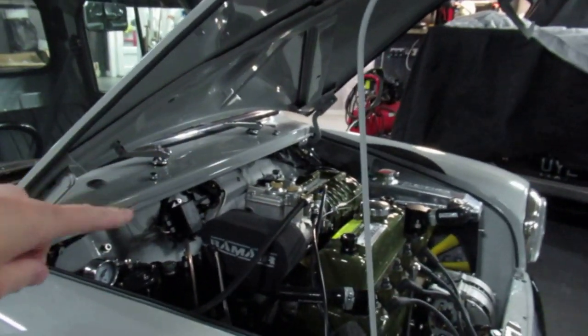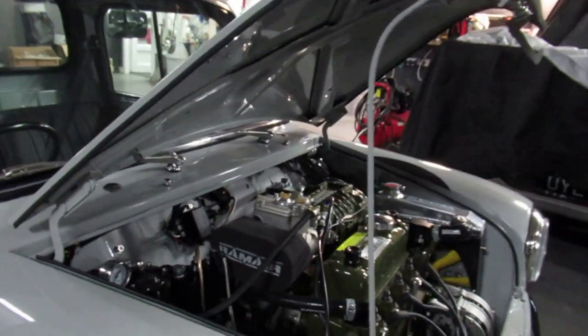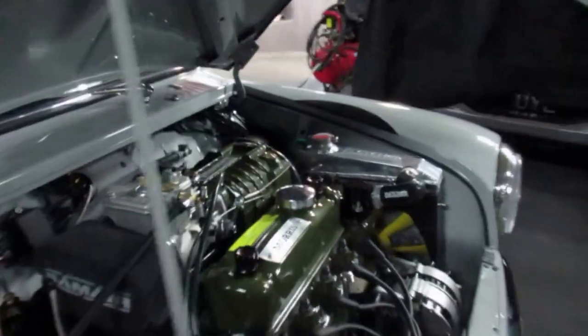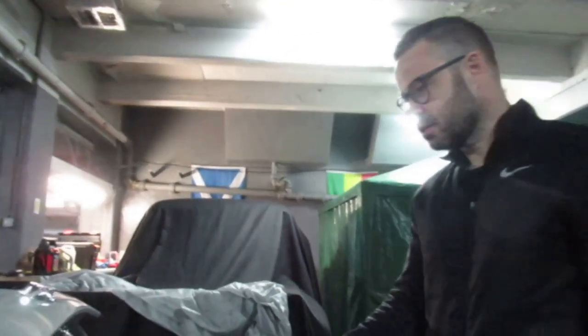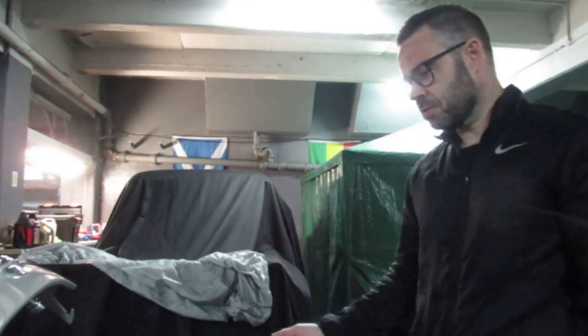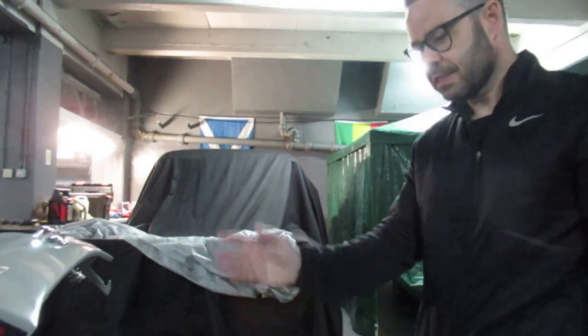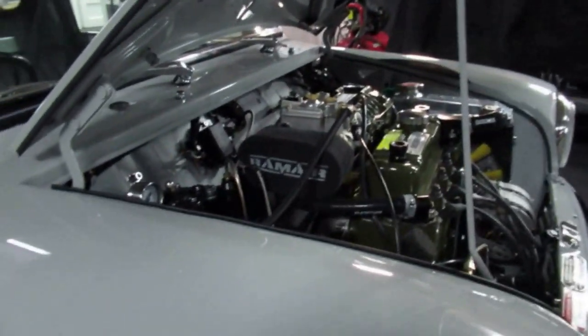Other than that I think the supercharger kit is actually more reliable than carbs. Before it had twin H4s on it — a beast to start — and they've been refurbed and looked lovely, really period look, which I like. But there's just something about the supercharger. I like how it's color-coded to the engine block as well — Stuart will paint them in most colors but we decided to match it up. He's the guy that built it from CC Restorations — he's just OCD with the details. The amount of time he's spent getting bolts fitted, replacing standard bolts with allen-head bolts, spending hours researching thread sizes online — he's really got it nailed.